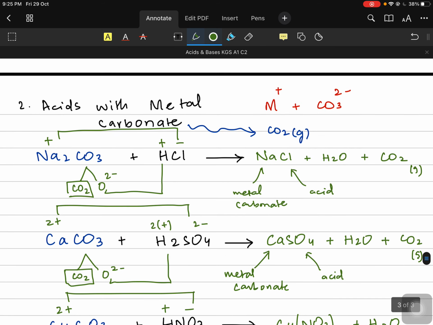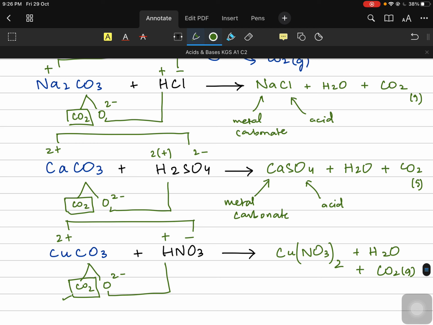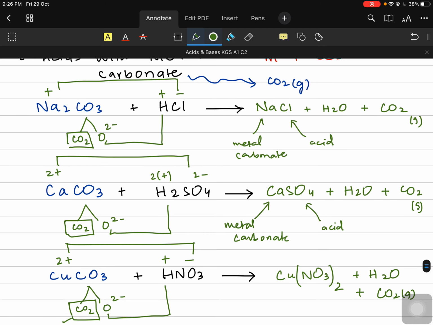Then we have acids reacting with metal carbonates. So they produce carbon dioxide gas in that case, because whenever it's a carbonate, which means it's a CO3, the CO3 gives you CO2, which comes out as a product, and it gives you one O, which goes with the H to make the water molecule. The metallic part goes with the non-metallic part from the acid to give you the salt. And depending on what kind of metal carbonate we are using, what kind of acid we are using, we get a very specific salt. But the H2O and the CO2 are very common, so these products remain the same.